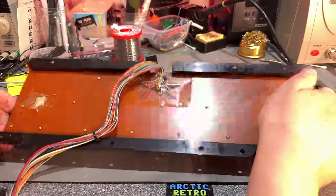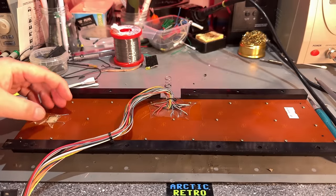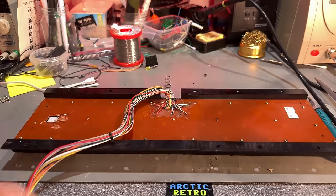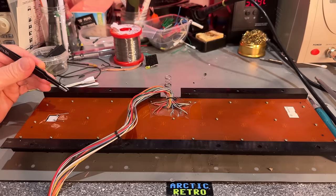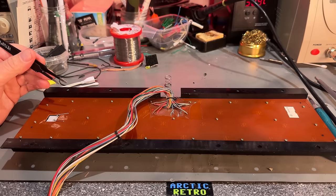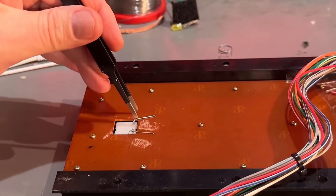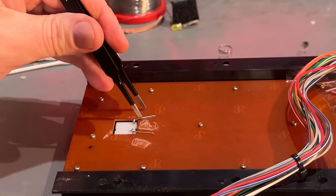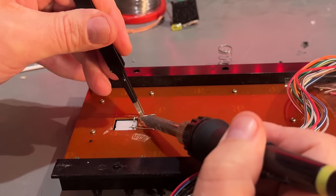To do that, we need to desolder the caps lock key, and we need to remove all those small screws. Obviously, I'm gonna do the same with the other keyboard as well, but I'll show you on this one. The caps lock key is of plastic, so you need to be quick when you desolder these, or else you will melt the plastic.